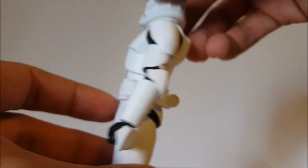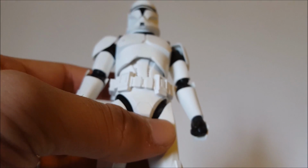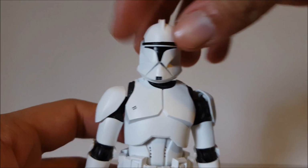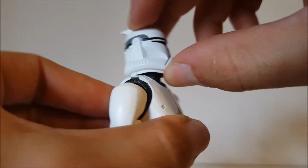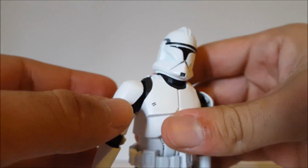And there's the belt. The belt isn't detailed or painted, but I don't believe it's supposed to be. From here, we can head on to the articulation of the figure since we're right here. We've got the head moving left and right. See how much it moves up? Not much, because it gets hindered by that helmet. It does move down more than it moves up, so that's kind of decent.